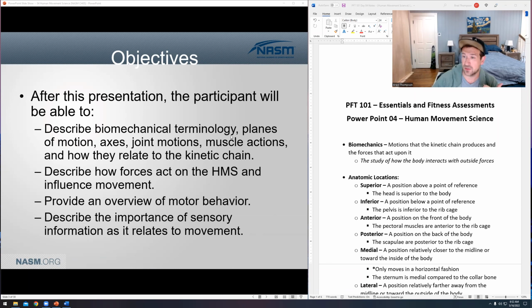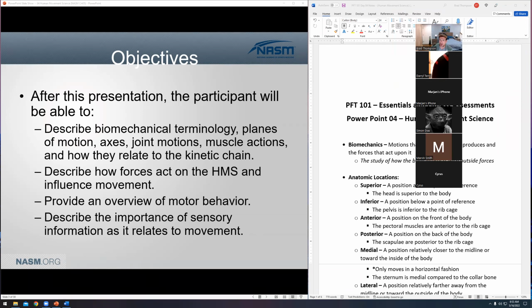We are going to get some terms in. We have to have a very clear set of language to describe human movement, because we don't want to say move your arm up, because that's actually not descriptive enough. If I said just, hey, raise your arm, well, that could be determined. I could raise it this way, I could raise it this way. Technically even going behind me is still raising my arm, I'm just going backwards. So which one do I mean?